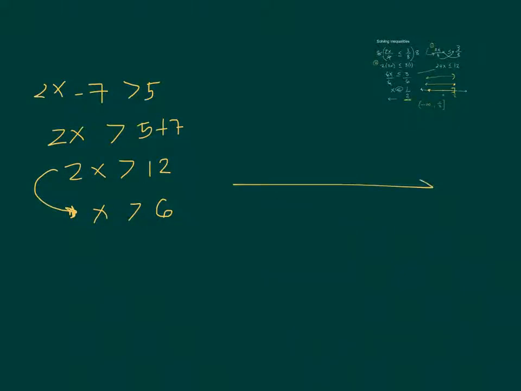So in the number line, we indicate 0. Where is 6? On the left or on the right of 0? On the right of 0. And then we put a circle on the 6. Where is the line going to? Left or right? Right. Because these are the numbers bigger than 6. Should we shade the circle? No, because it didn't say equal to 6. Okay, good. That's how you do it.